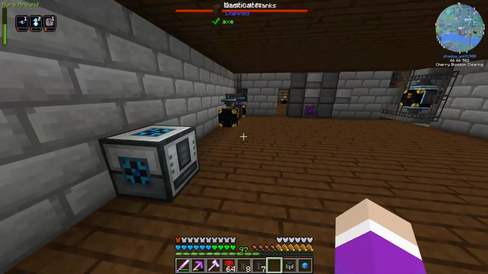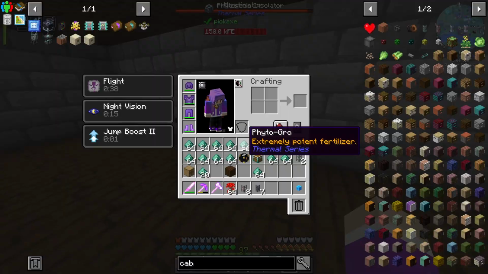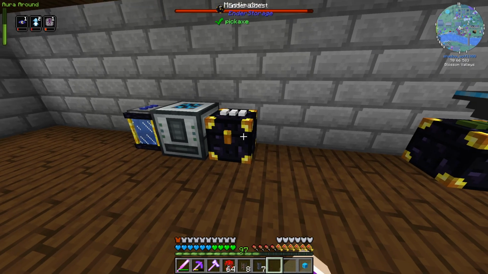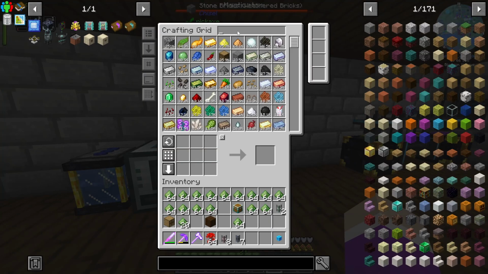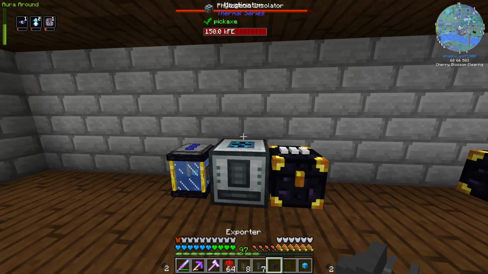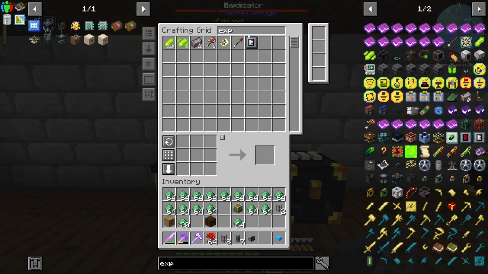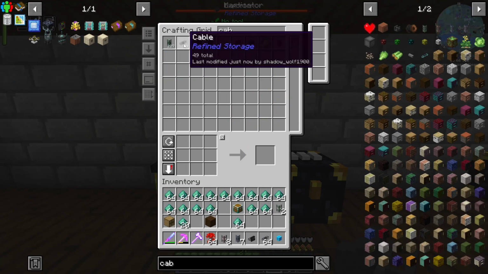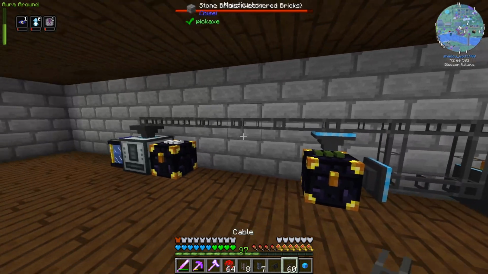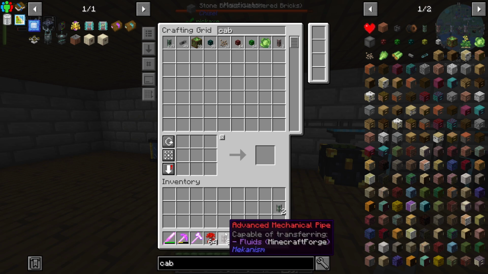I'm missing, there we go. So with this now, we can have our thing here, and we can have it exported out into this guy. I know I could just use an exporter, but anyway, if we use an exporter and just export out just the leaves here and pathogenic or pythogrow, grab out a little bit of cable, and then just grow this across like that. That way we can put all this back in the system and not have any issues.